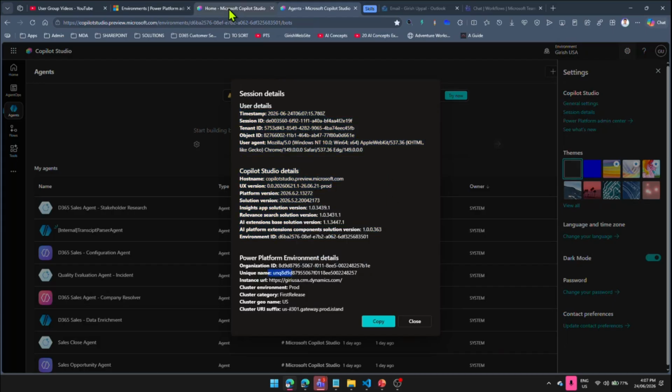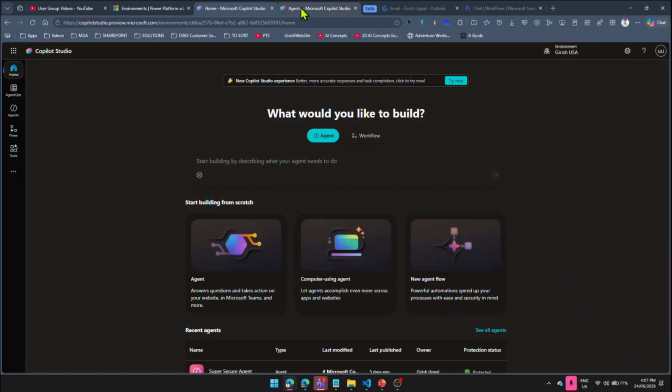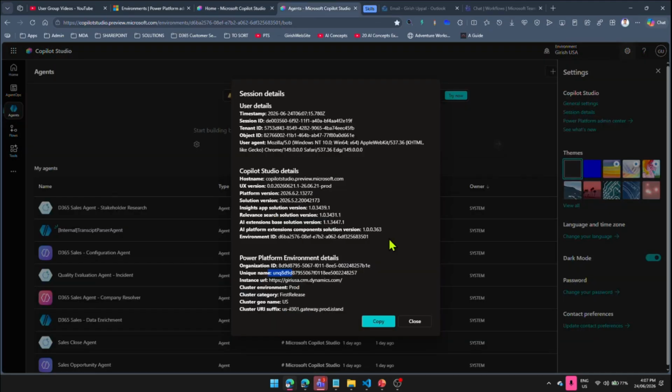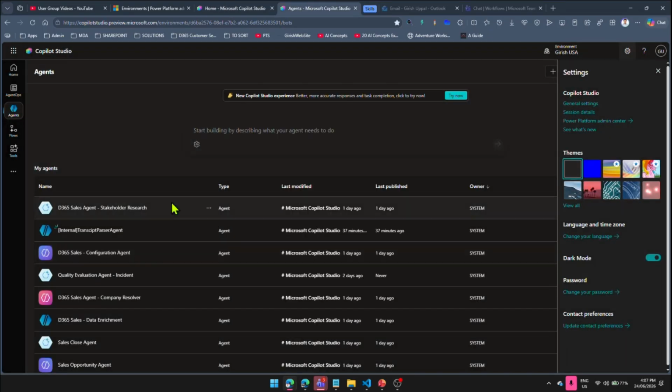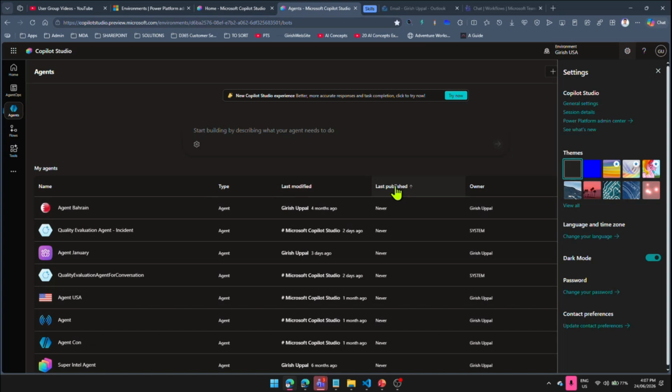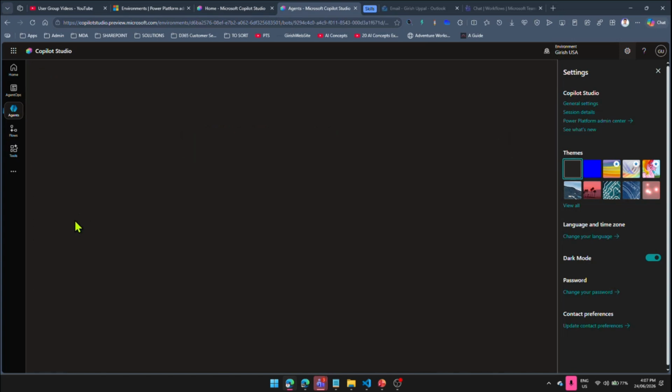Now, all these things are not available in the current interface. In the current interface, I showed you, you just navigate there and then you will see diagnostic info. There are many things in the old interface, and there is a change in the look and feel of how the agent will be presented. So if I navigate to one of the agents over here, it will open the agent in the classic interface.